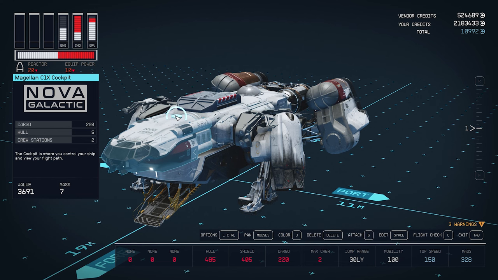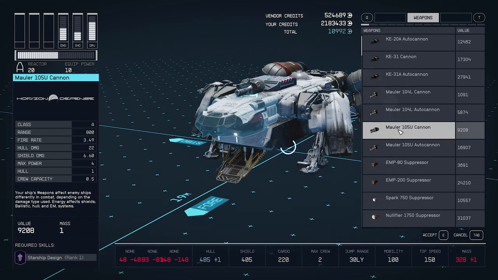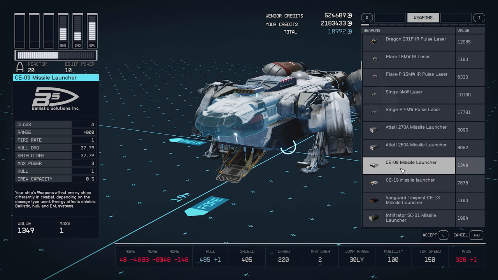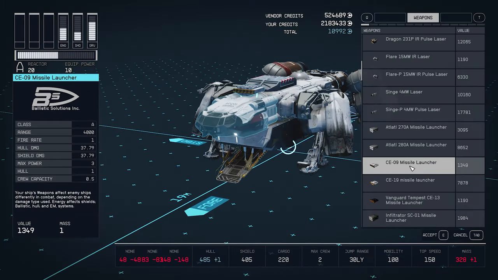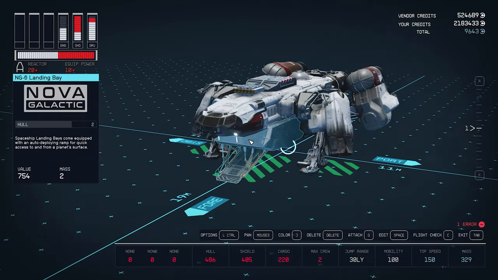So I'm just going to press G on the top. We're going to go to weapons and we're going to look for missiles. I think we're going to look for this one right here. 4000 range, has a hull damage and shield damage of 37, which is not bad. And we can just place that on top right here.